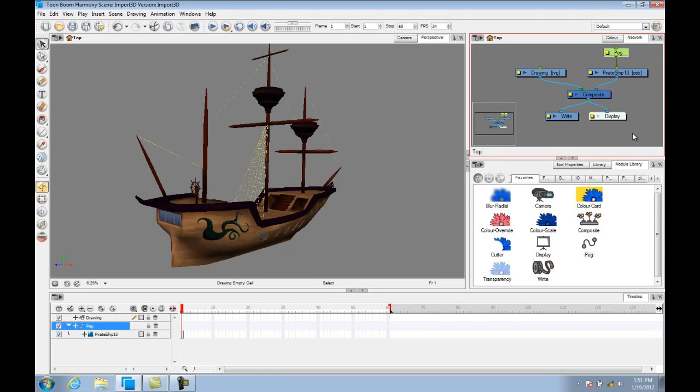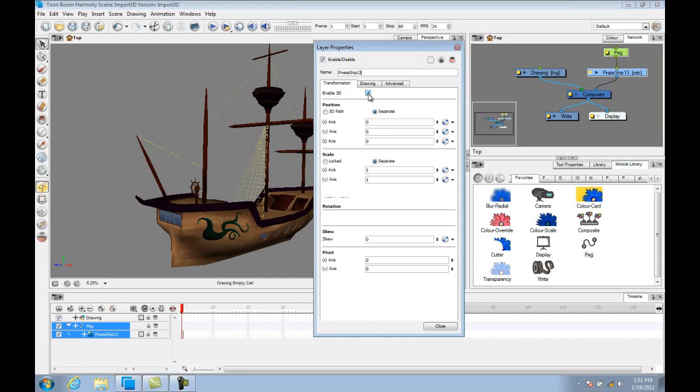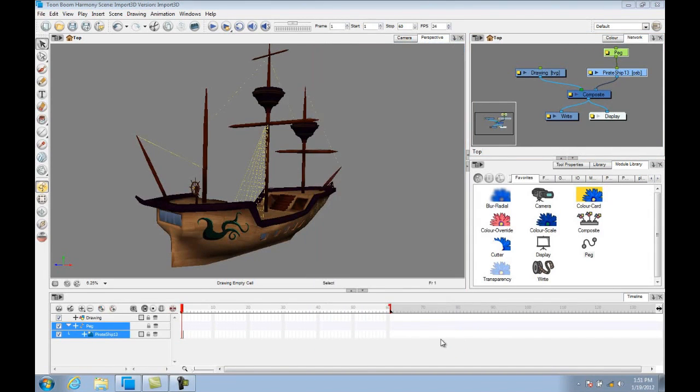There is one more step, however, that you need to do in order to manipulate this 3D object in 3D space in Harmony, and that's to enable the 3D option for its module or layer. So to do this, you could either double click on this layer in the timeline view, or you can click on this yellow box belonging to the 3D object module. And so this is the option that we need to enable right here, Enable 3D. So I'm just going to check that and then click Close. And you might not see any visible change, but now whenever you make a transformation, it won't treat this object like it's being moved on a 2D plane. It'll actually allow you to move it in a 3D plane.